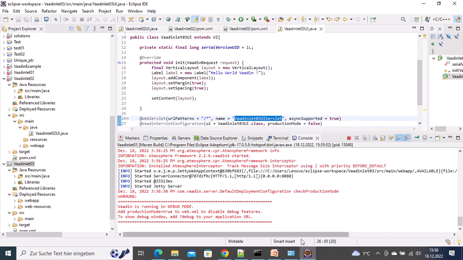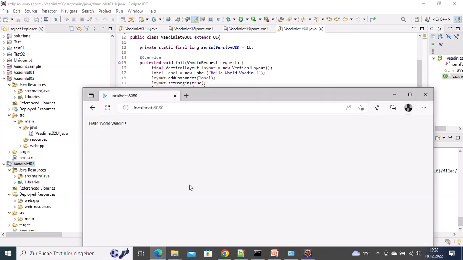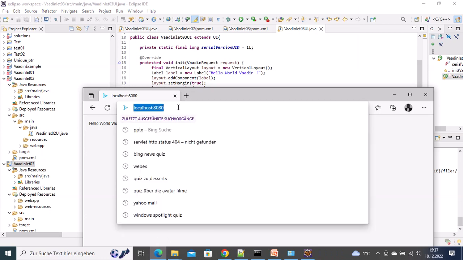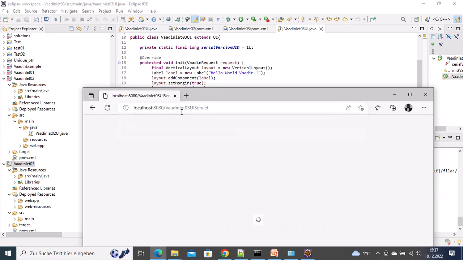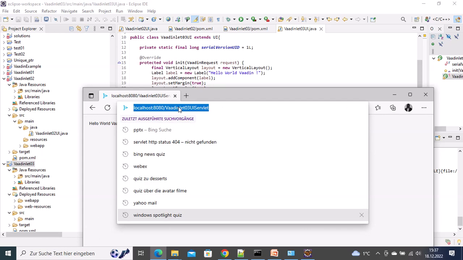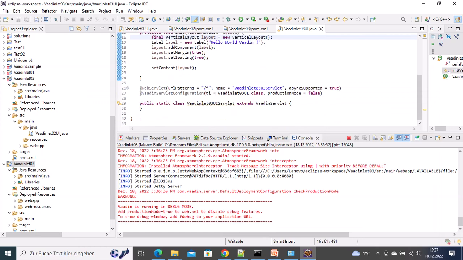From now on you'll be able to move on with different other stuff. You can also try it with this one. Same thing, we got it. If we put this full directory, we can either start with this one or only the slash, because of the pattern that we set here.